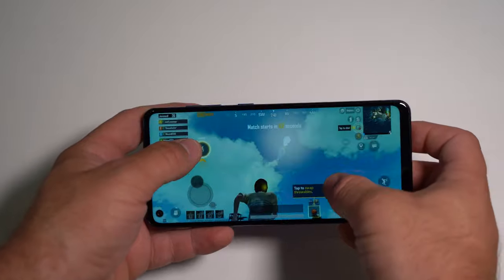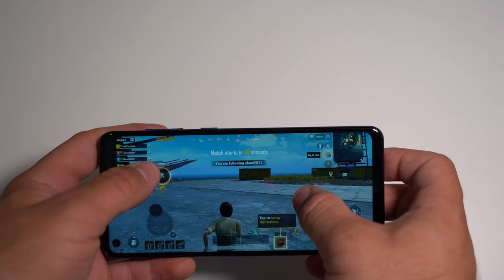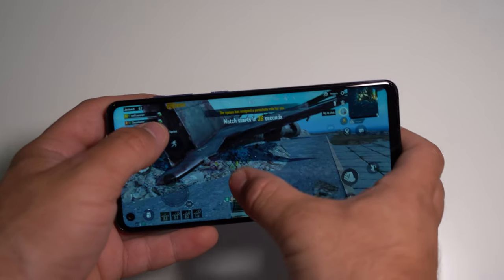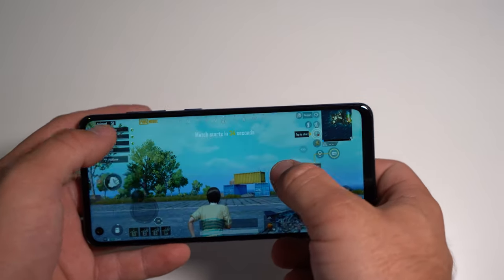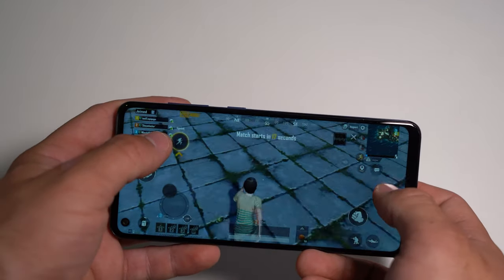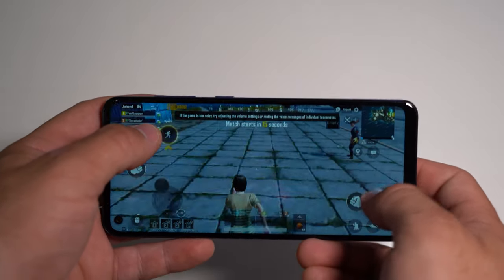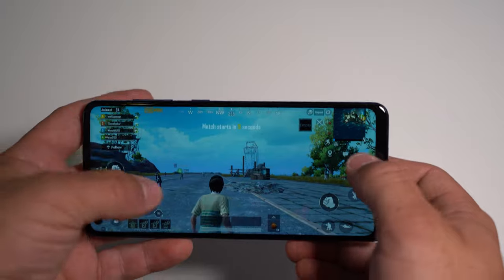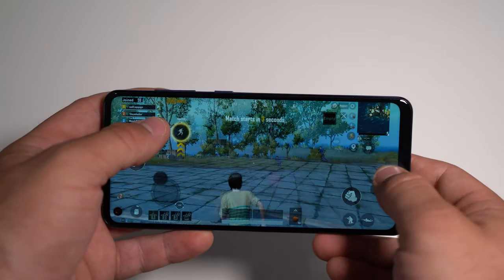Okay, it's lagging. Okay, this is not so good. Look, it's like 5 FPS. Yeah, this is unplayable. No one's gonna be able to play this. This is ridiculous.